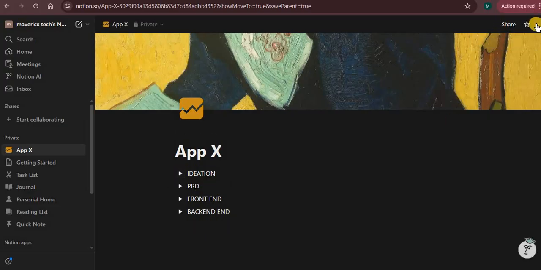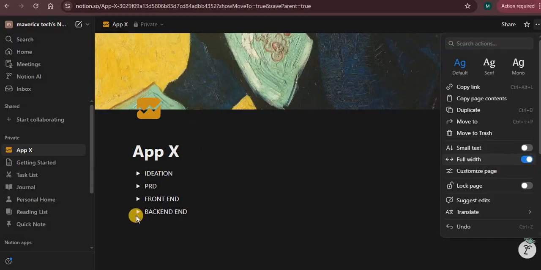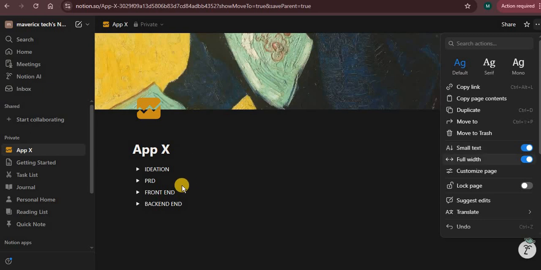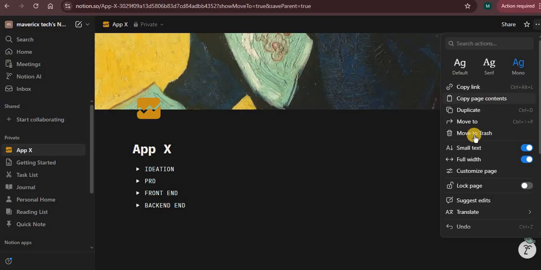Then when you come here, you can see this space by the side. You might not need it, you might decide to remove it. So you go to full width, it moves it and closes that gap. You can also choose a small text, okay, and that's all you can do there. You can change to serif, or this. I think I prefer this one. And what else can you do there? Just leave everything that is here, duplicate, move to trash. So the ones I showed you are the important ones.